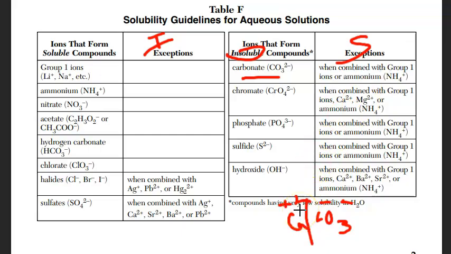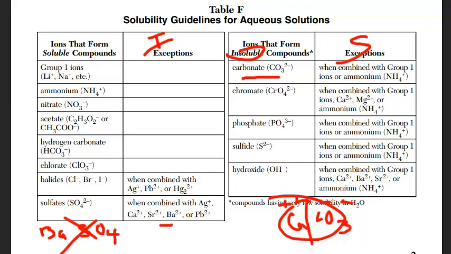Calcium is not group 1, it's group 2. That makes this compound insoluble in water. In other words, you throw it in there and it just falls to the bottom. The next one is barium sulfate, or BaSO4. Now, the first column is showing that sulfate compounds are typically soluble, but look at the exceptions. And sure enough, there's barium. This is not the answer either.